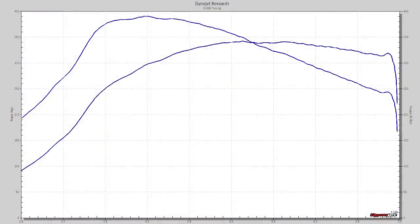So at this point, the changes are going to be relatively small. It's going to feel pretty much the same pull to pull, but the dyno is going to tell us more in detail where we gained, or hopefully didn't lose, but hopefully just where we gained some extra power. So how did everything look? Everything looked great, actually. So I don't have any other changes I want to make.